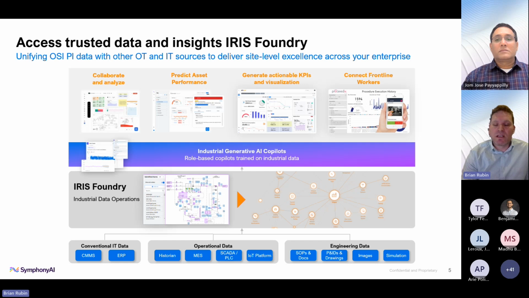And also we have a connected frontline worker, which is very important because if we want to do maintenance work on our asset that we're collecting data on, and we're finding, using our analytics, some anomalies, some issues, or finding, let's say, the process is not performing as we would expect, in the end, someone needs to go and actually service that issue. They need to go and maintain the asset. They need to go and check what's going on, do a five-point check, a five-point walk around the asset and around the plant to see what the connections are, why the data is not giving us the right information.